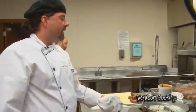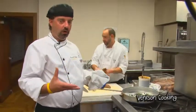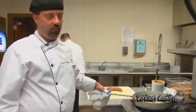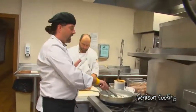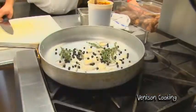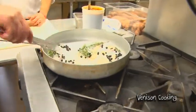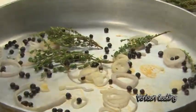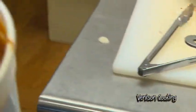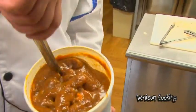So basically we want to sear off the shallots, bring out some of that natural sugar, and then the juniper berries as well will just kind of start breaking up on their own and give the sauce a real nice, rich flavor. Basically, when both sides of the shallots are done and brown, a little bit caramelized, then we're going to add our sauce. And that's been going on for about 6 minutes now. I see the pan has some drippings on it from the onions, from the juniper berries. That's going to let us know it's time to add a little bit of the sauce. And again, this is demi-glace. It's a 36-hour veal reduction of veal bones, mirepoix, way too much red wine, and some tomato paste.